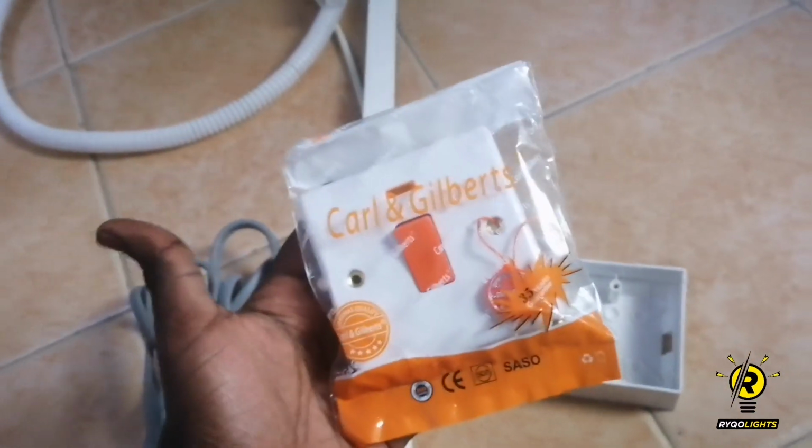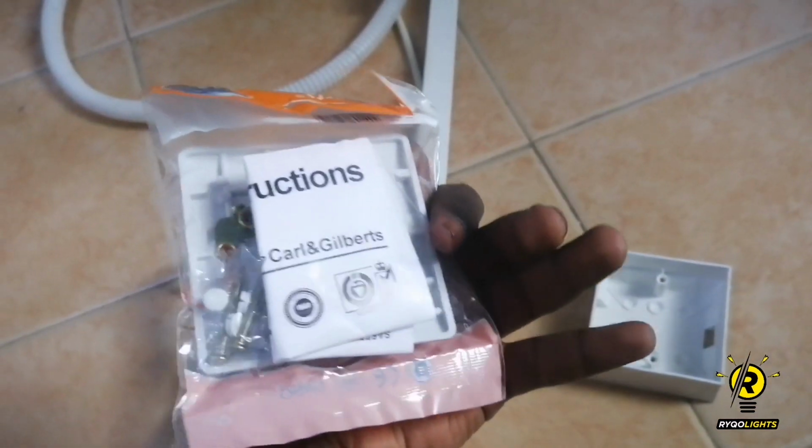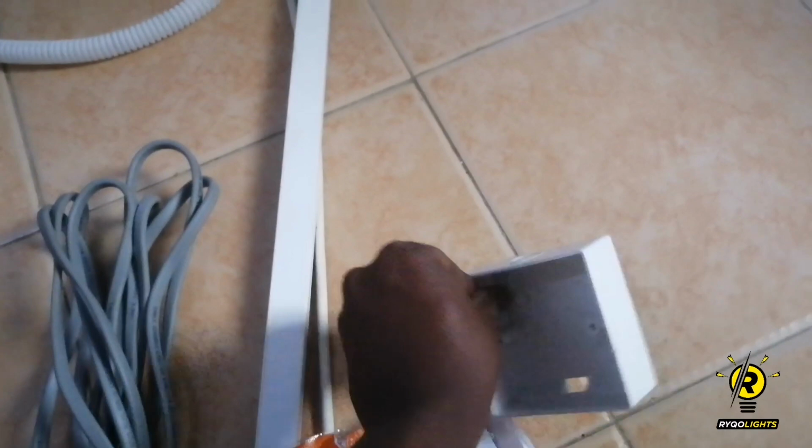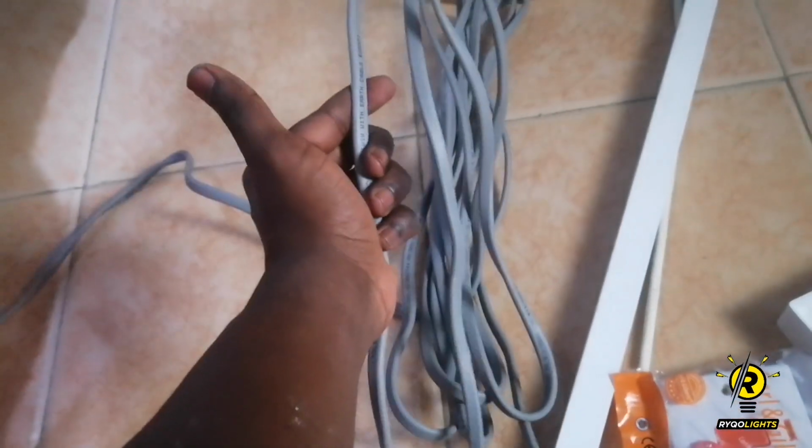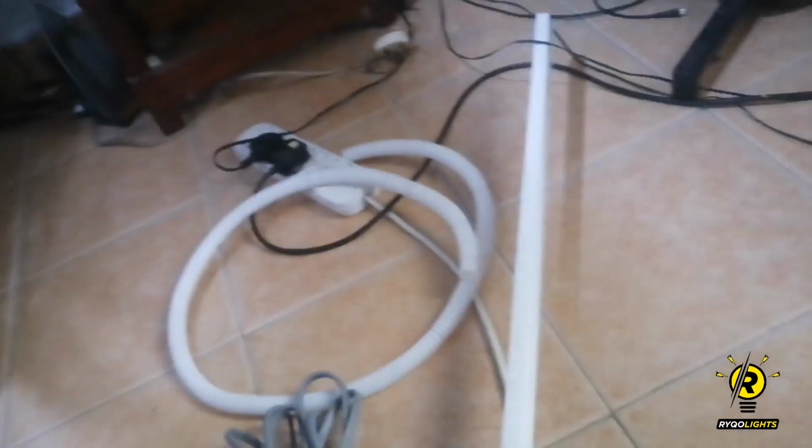So for the installation we need the DP switch. This is what is going to turn on the heater. Its housing is going to be stored inside here. The power cable and the trunking that is going to be used to run the wire.